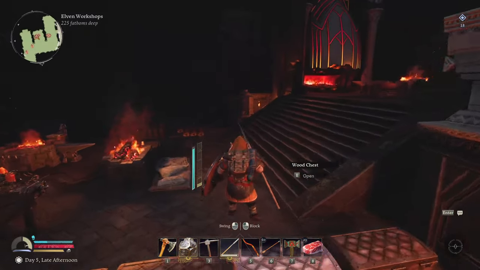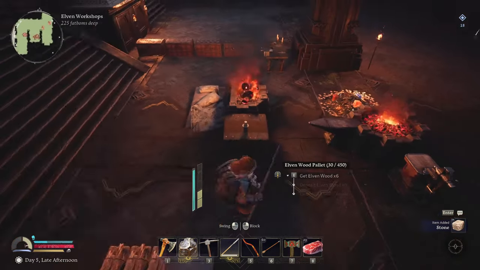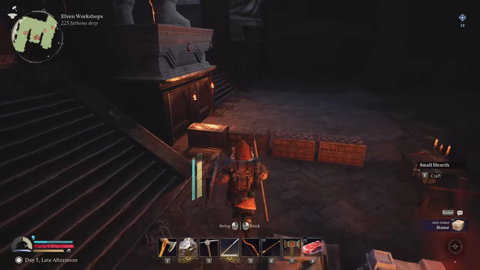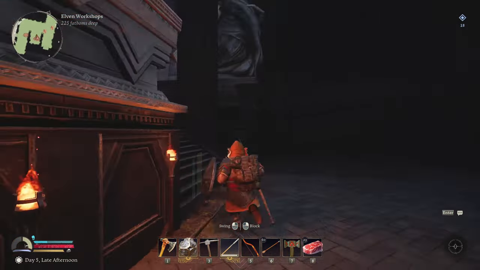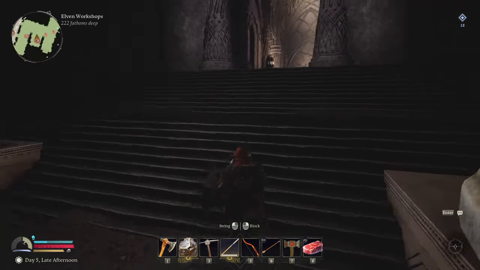Let's grab some stone and put a door. I don't want to chance it. Let's just grab a couple of stone. Maybe we'll find some things along the way, because we're going to go clear off the rest of this Elven Court. I'll get that done in this episode.